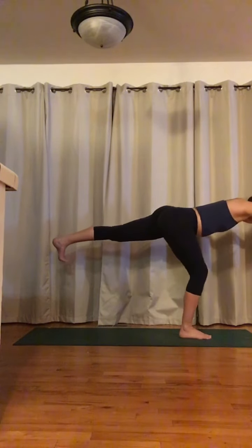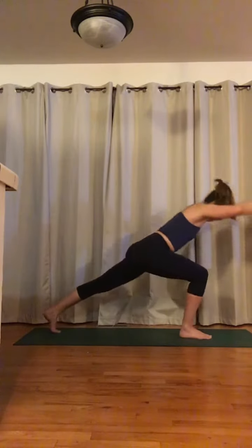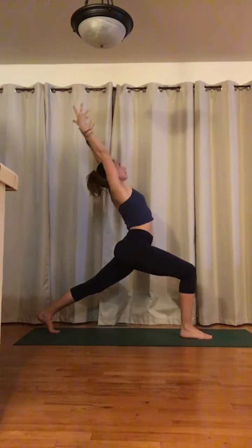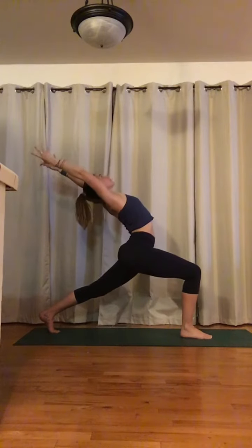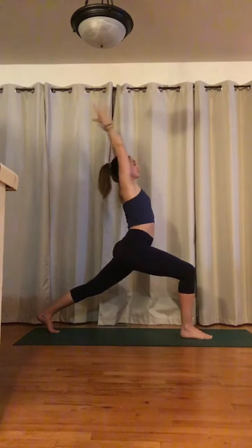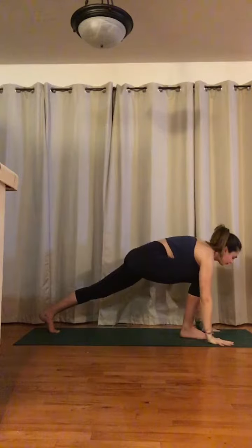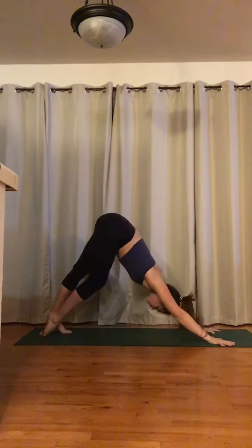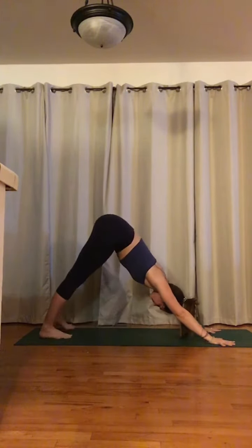As you exhale, step it way back into your high lunge. Inhale to lift the chest. Longest exhale ever. Exhale, back bend. Inhale, come to center. Exhale, plant the hands and flow. Downward facing dog. Widen your feet as wide as the mat.